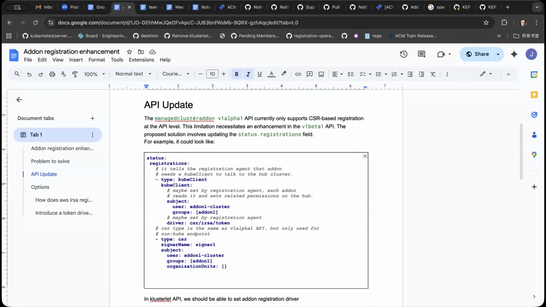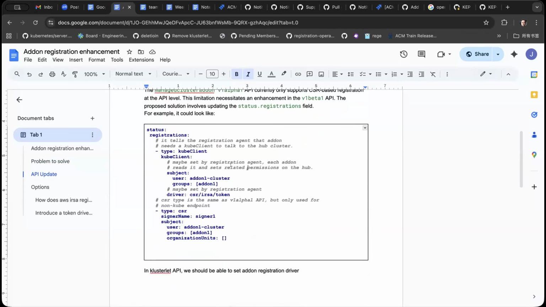In the managed cluster add-on Beta API, we will try to use a different API. In the registration field, previously there is no type. It's only signer name, and you can define whether it's kube client signer or another signer. But we want to include a type.